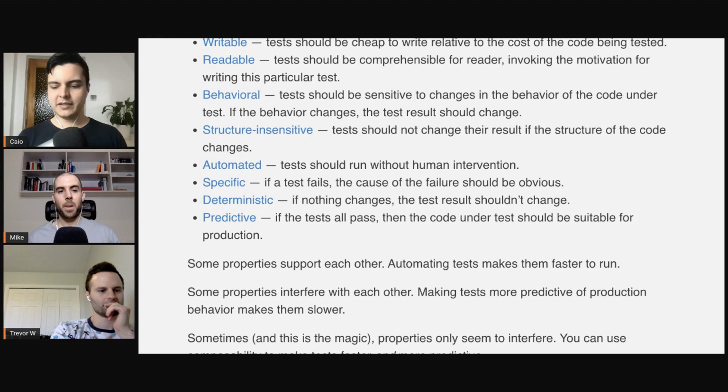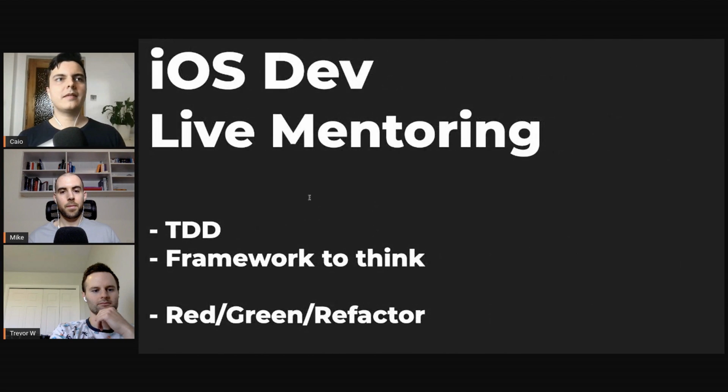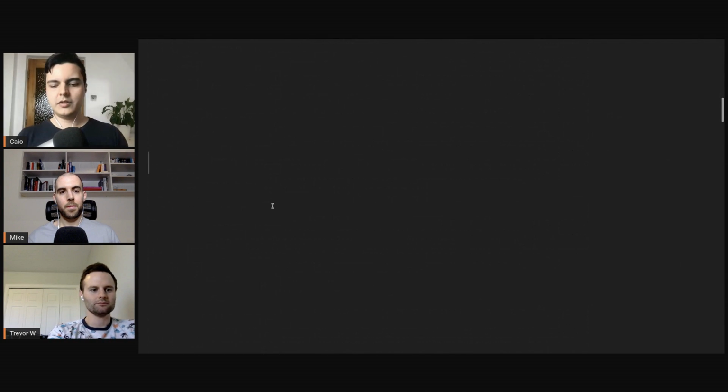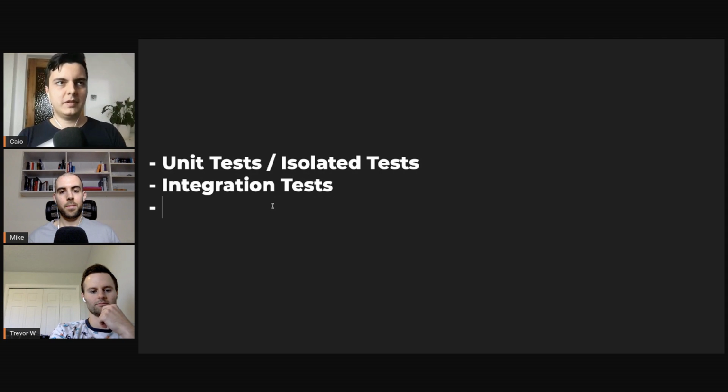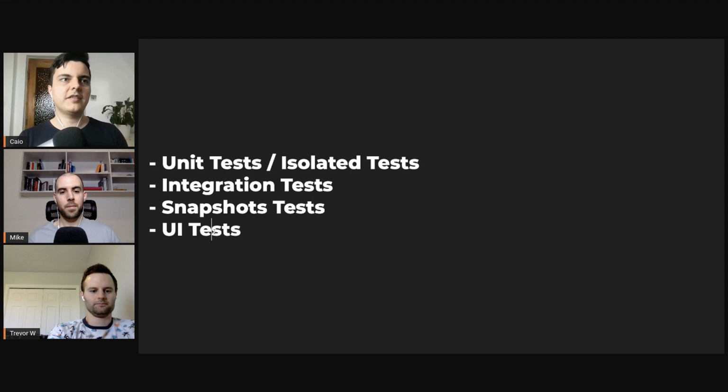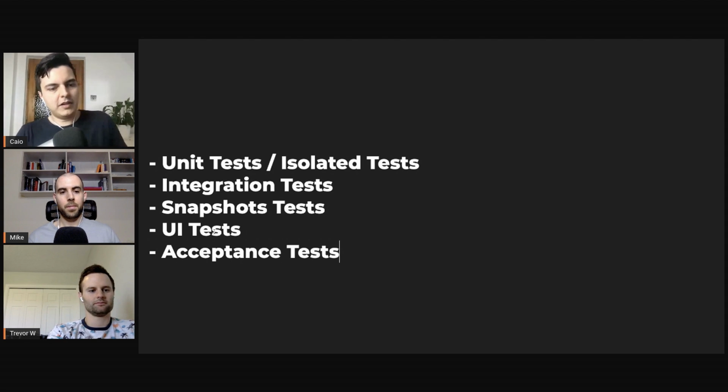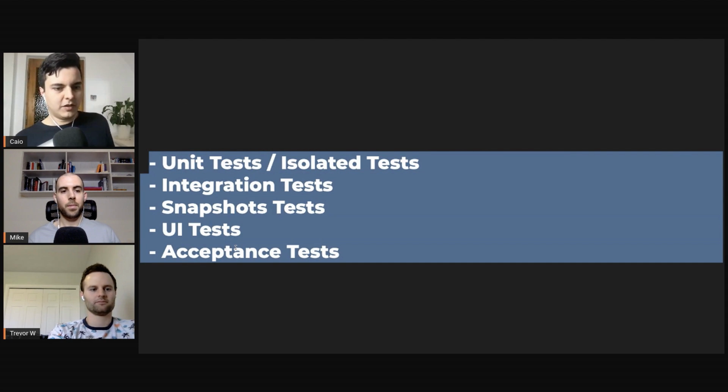Yes, absolutely. When you are writing unit tests, usually you want to test your components in isolation. But there are other testing strategies. Unit tests are also called isolated tests, because it's about testing things on their own, separated from other components, other modules. But you also have integration tests. You have snapshot tests, UI tests, acceptance tests. There are many strategies you will use depending on what you're trying to test, what you're trying to achieve. And you need a little bit of each one of those in your application.